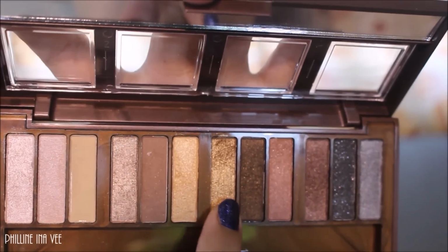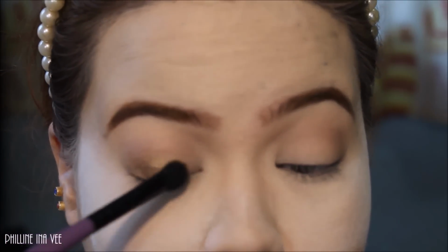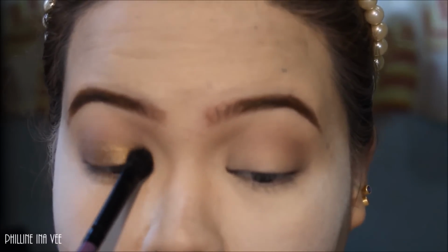So once everything is seamless and even, we're going to take this greeny goldy shade. I don't really know how to explain it. It's a gold with like a green tone to it, if I may say. We're just going to pack that on our eyelid and try to make sure that you only apply this on your eyelid and not on your crease, since you don't want to have a glittery crease, right?